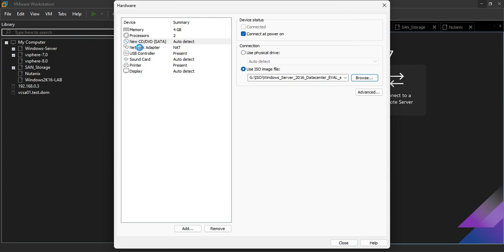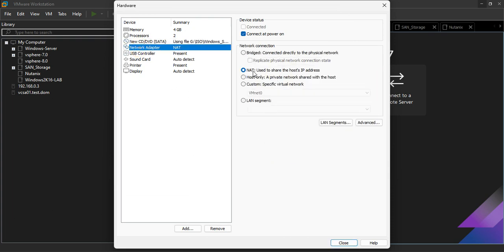Here in the network interface, I am using the default option because I have configured my VMware virtual network adapter with a different IP range. So I am using this one.